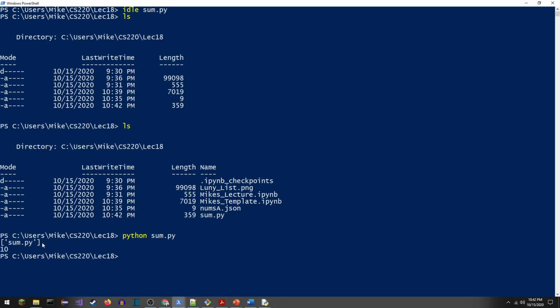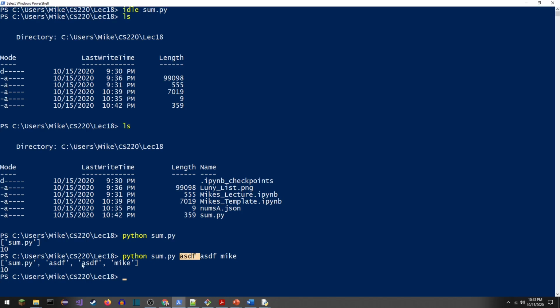All right, first thing it does, it's printing out that sys.argv. Those are all the command line arguments. And the only thing right here is the name of the actual program. That's rarely useful. I know it's sum.py. I had to type it right there. So let's do one more test real quick. Python sum.py, and then we'll just give it some arguments. All right, so again, the argument in position 0 of the list is the name of the file, not useful.